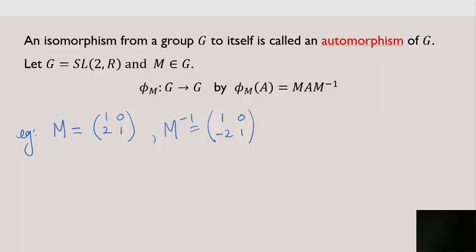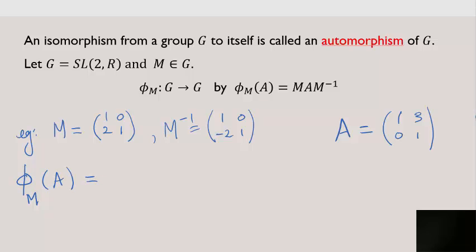So I'd like to just look at an example on this slide. Let's let M be the matrix with columns 1, 2, and 0, 1. Then M inverse, you can quickly see, is 1, negative 2, 0, 1. And let's take a matrix A in SL2R, and let's just show what phi does to it. Why don't we let A be, maybe, 1, 0, 3, 1. That's in SL2R. And so let's see what phi sub M of A is.